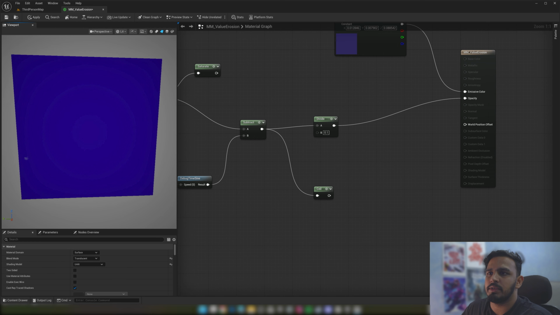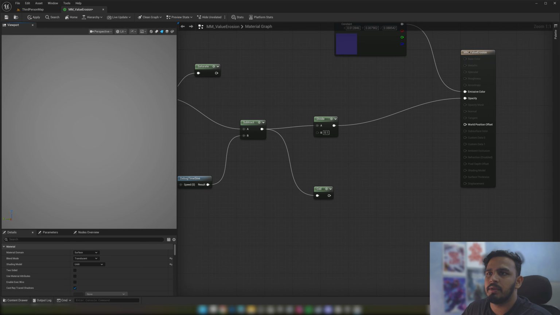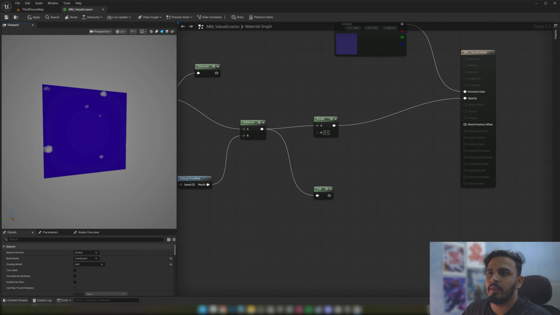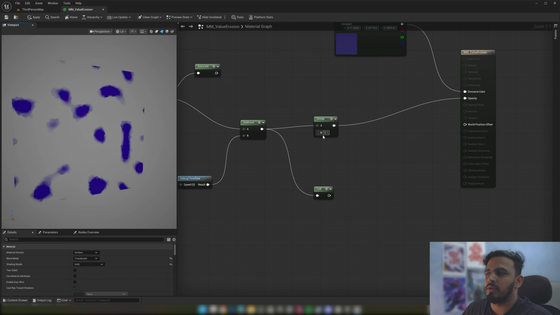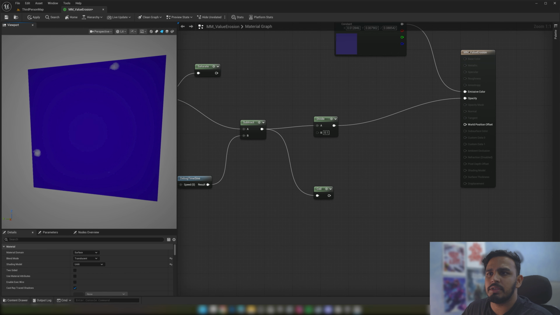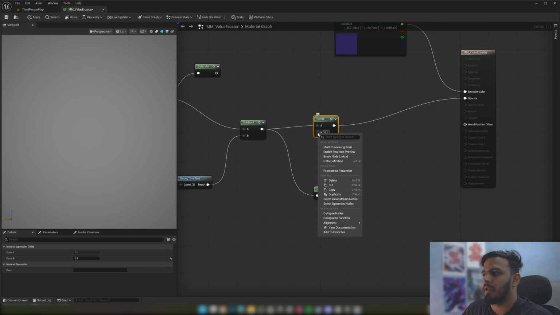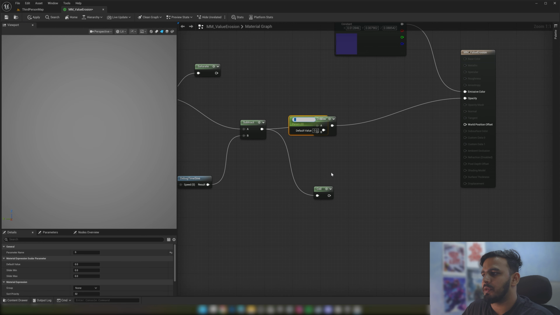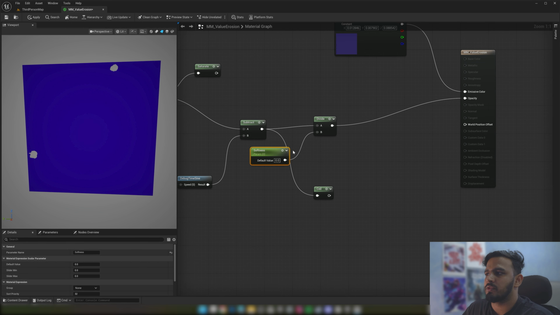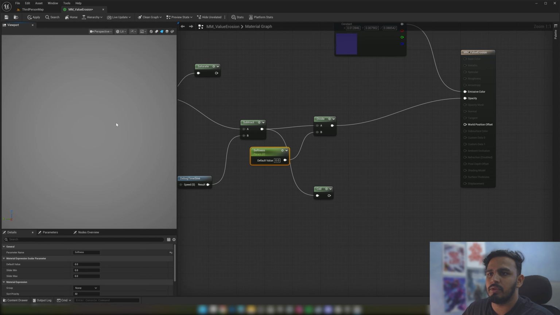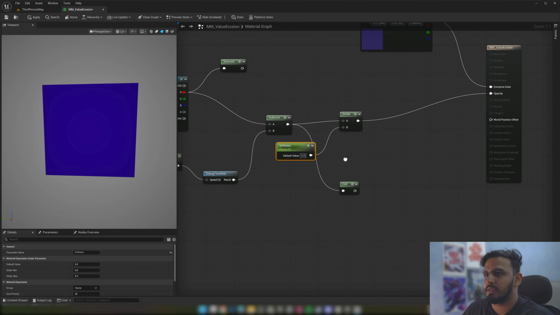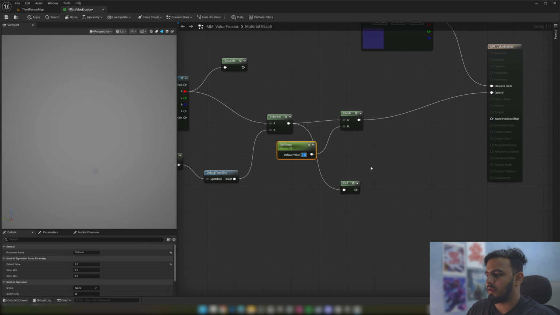Now you can see better, right? How the edges of our texture are controlled. And I can promote this to a parameter as well and name it softness. If I don't want anything, like not any softness around, I can keep this at 0. Or if I want something, I can put values on that.